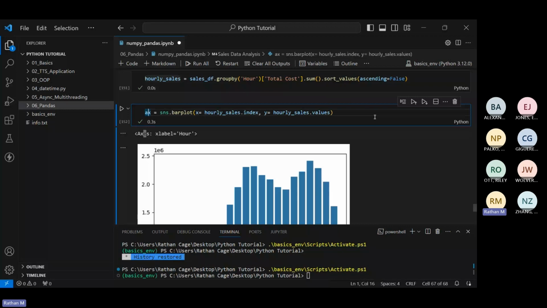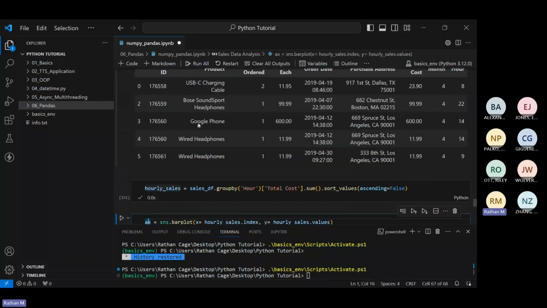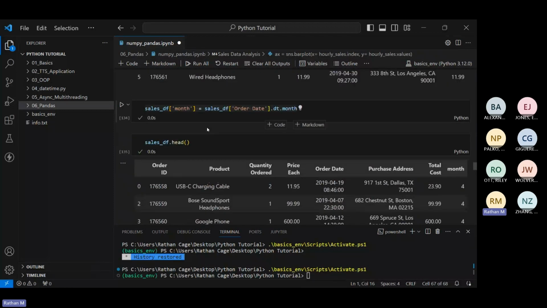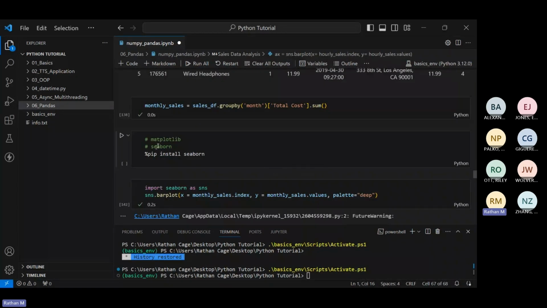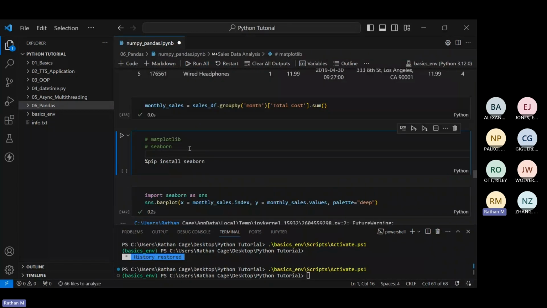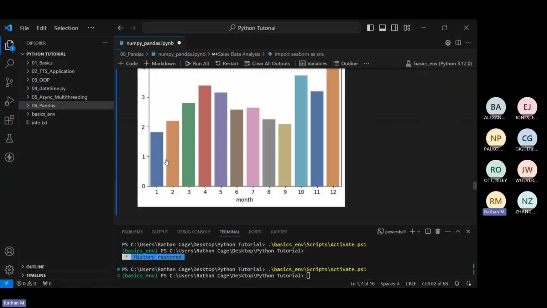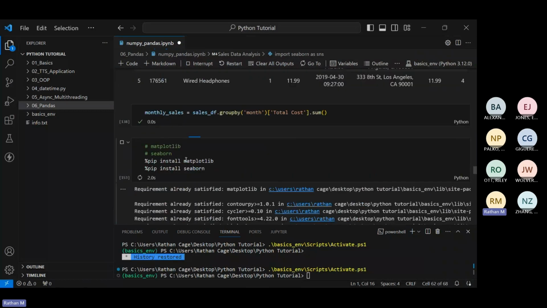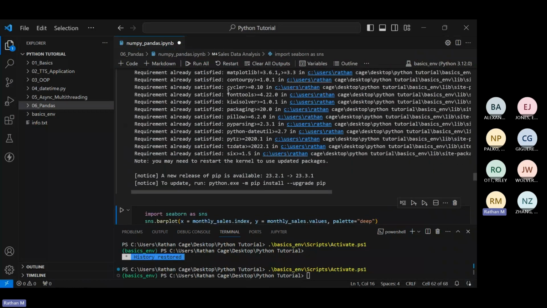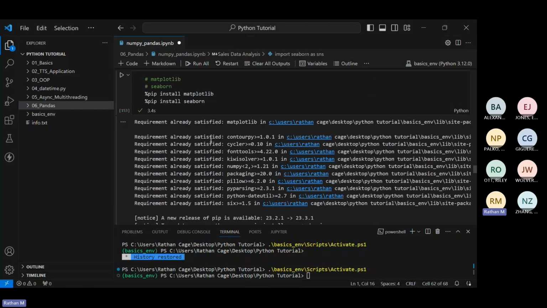To do that, let's start with the first simple thing. This is why I wanted to point out that you need matplotlib as well along with Seaborn, if you remember. So I'm going to perform pip install matplotlib. It's very rare that we install matplotlib. So I believe it is matplotlib directly, if I'm not wrong. Yes, it is. Perfect.